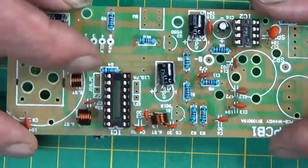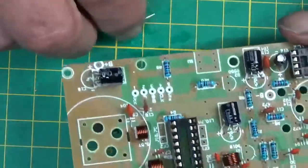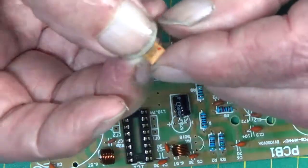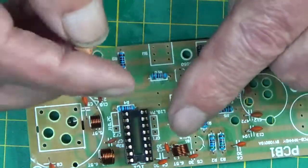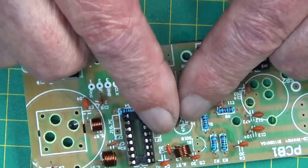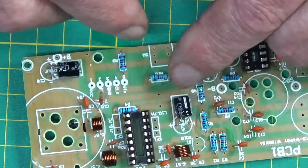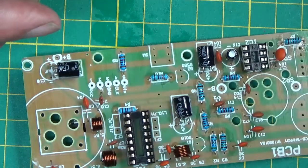Coils are on. The next thing I'm going to put on is these ceramic filters, and these have got polarity as well. It's to the little red dot. See the little red dot? And they fit either side of the IC there, and you can see the positioning, and the red dot end is marked by a little square, and that's the way round they go. So we'll pop them in and be back.